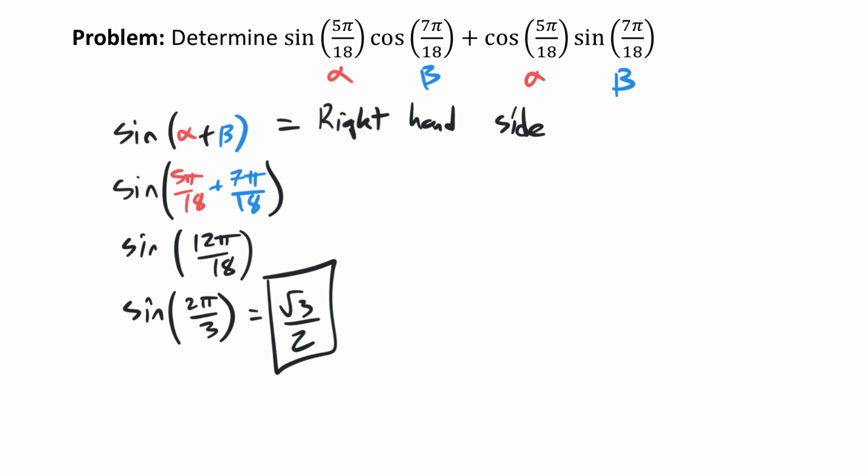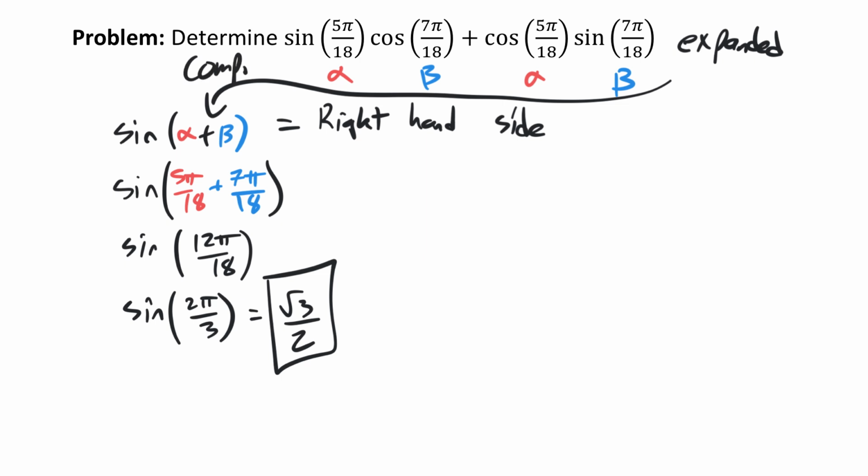Now, if you wanted to check your answer a different way, you could type this whole monstrosity in on your calculator, and you would indeed get root 3 over 2. It's sort of like someone tried to use the formula, but when they split up the alpha and beta, they picked terrible alpha and betas because they're not numbers that we know, not unit circle values. So the way you solve this problem is instead of using the expanded version, you go backwards and you compress it. You go back to the compressed one where the alpha and beta are together inside the brackets, and then it actually works out pretty nicely.